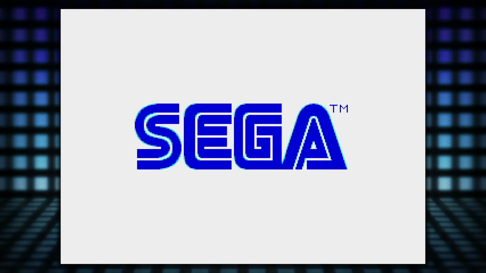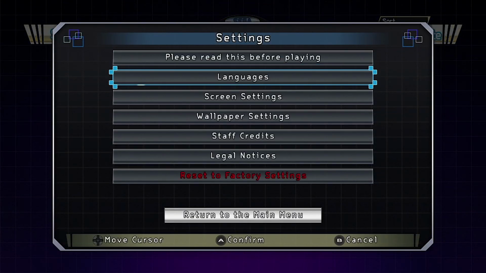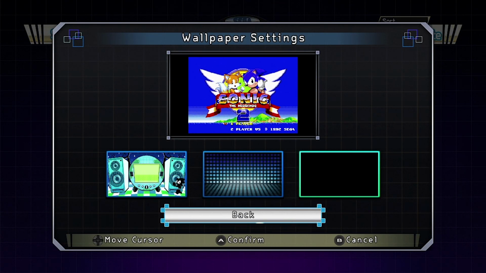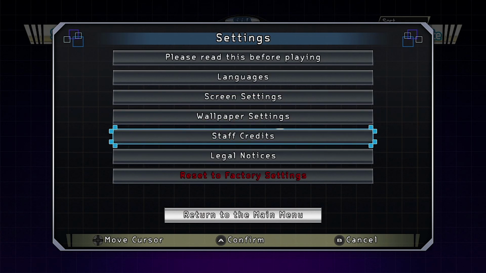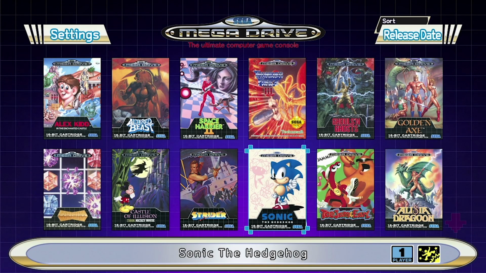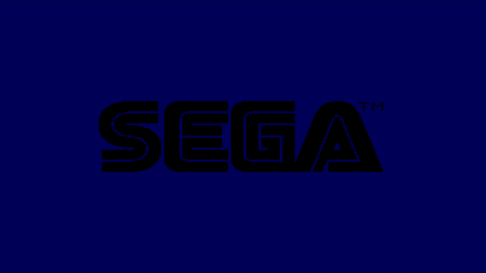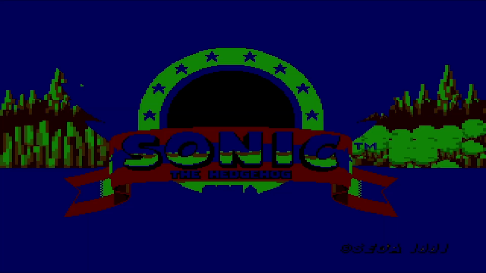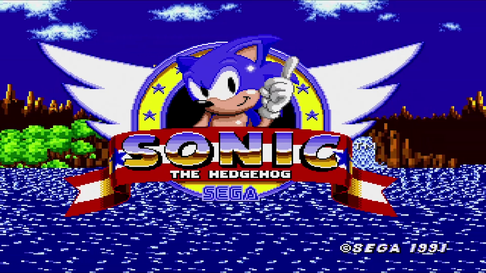Oh, one thing that I should change is that wallpaper. I don't want that. Let's just change that, because why not? Change it to widescreen. I'll change it back soon enough. I mean, just look at this. This game should not be in widescreen, alright? Anybody who does this is an asshole, because Mega Drive games are not played like this, you know?